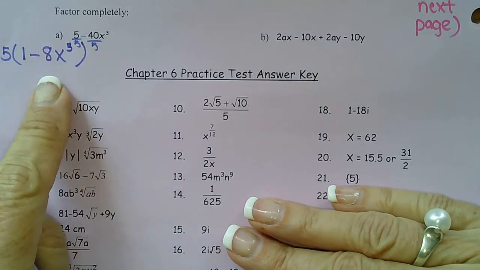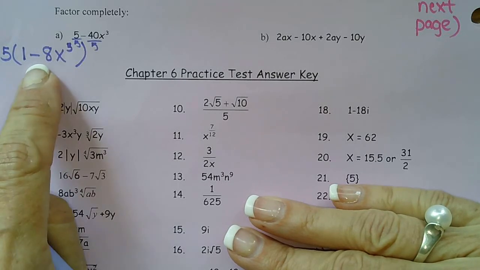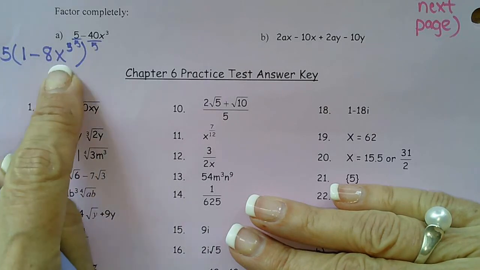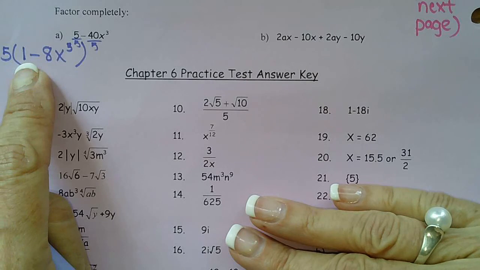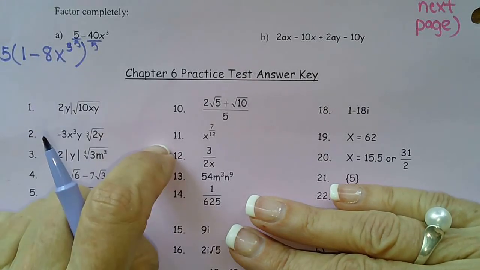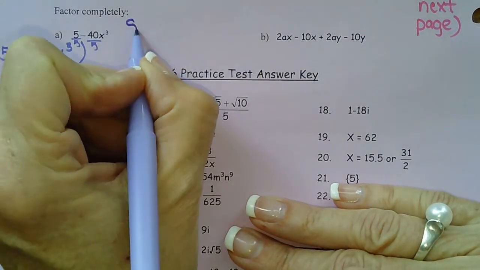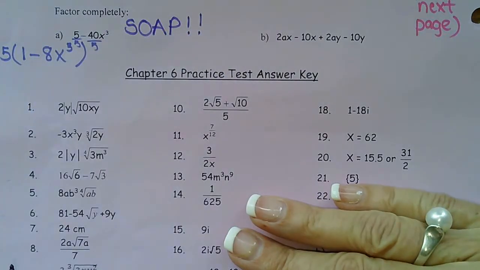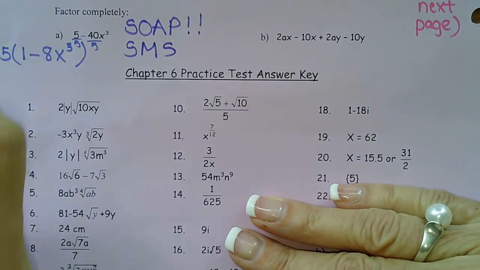So you should have some bells going off in your head. Ding, ding, ding. This now is squares or cubes because we did the GCF, so there's only 2 things left, squares or cubes. 1 times 1 times 1 is 1. 2 times 2 times 2 is 8. X times x times x is x cubed. So this is a difference of cubes. You remember those big hint words I gave you? For cubes, we do SOAP, and then we do SMS.